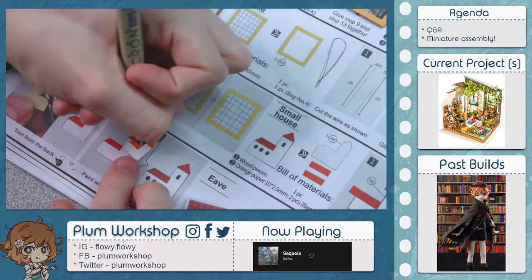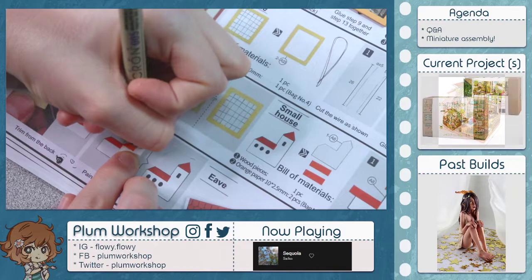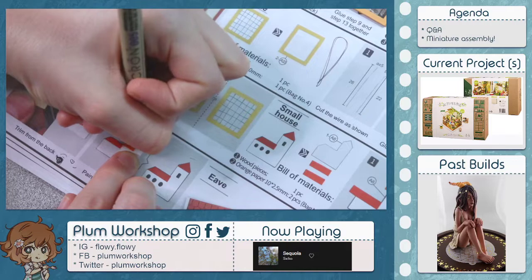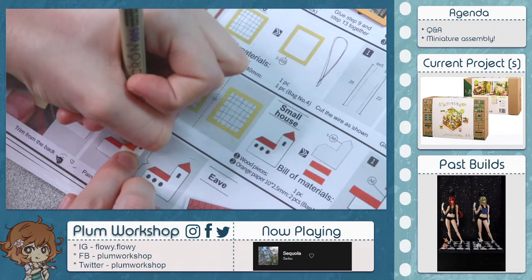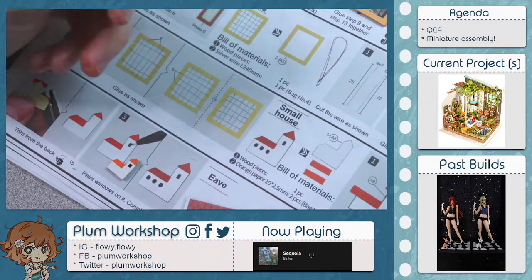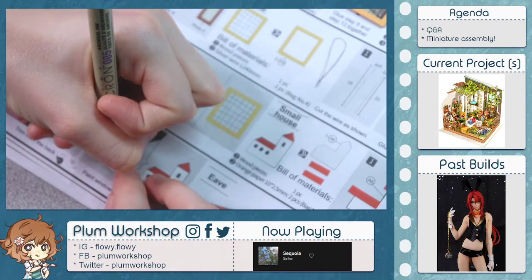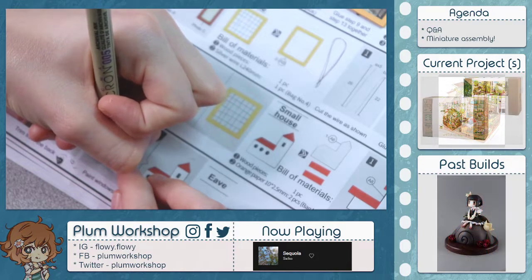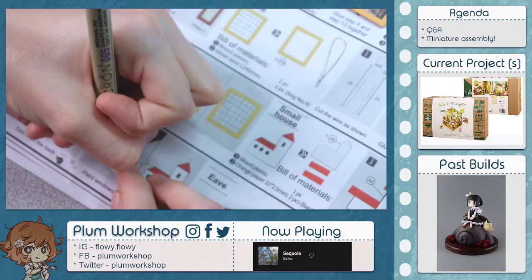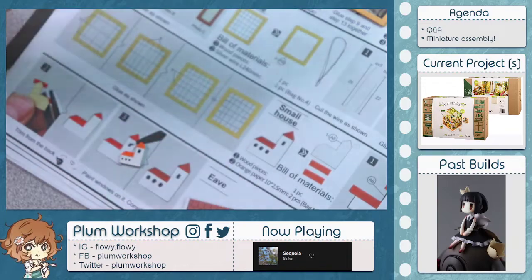So let's see. Try to get this straight, and I'm gonna sit up and not be a gremlin. Here. Okay, a little bit wide, but that's fine. And then 3 circles. So let's just do 1, 2, 3. Kind of even them out. There you go. All right, that's it for that.